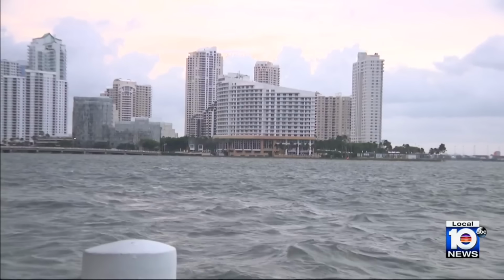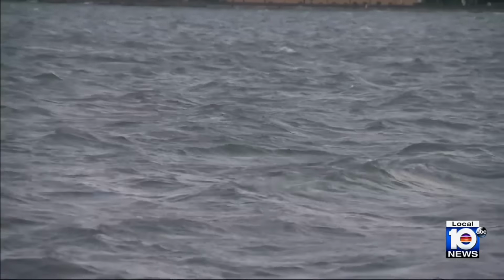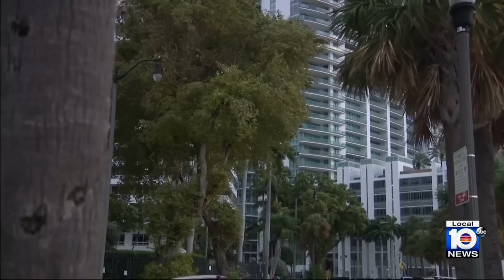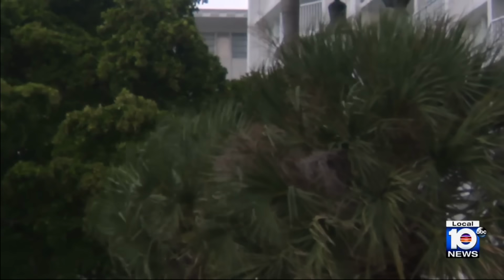Ladies, we right now are in the Edgewater area. There is usually a lot of flooding here, but fortunately, it's completely dry. The only thing we're seeing is a lot of wind. We can take you over to some videos so you can see what we've seen as the morning has progressed. I do think that the wind has gotten even stronger as the day has progressed, but you can see here gusty winds, choppy conditions on the water.